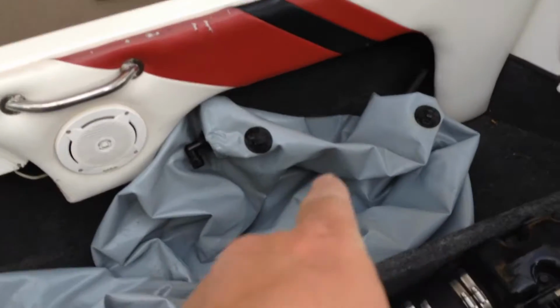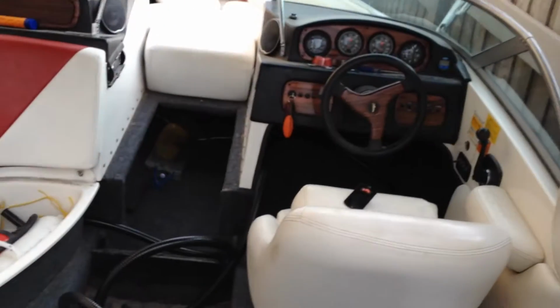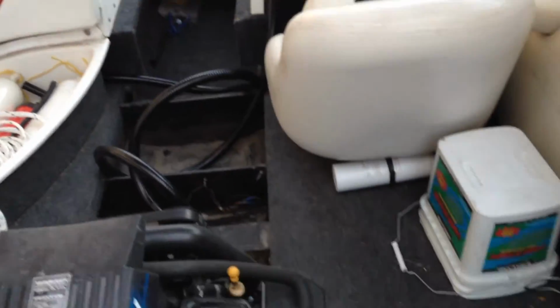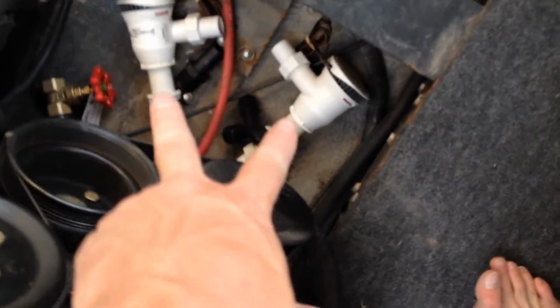I have everything ripped up pretty good. The tubes are actually going to be, this is 400, and that one over there is 500. That's going to go in the front locker, and I'm probably not going to use it for quite a while, unless I decide to fill it right now and put it in. I don't know how I'm going to do it. But this is like a 500 Atwood. Oh, that's a 750 gallon. And then these ones are both 1200 to fill it. And then I have another, I think 500 to empty it.